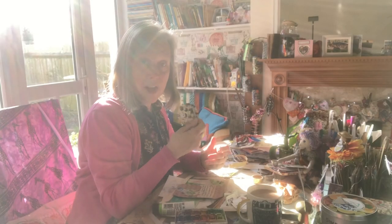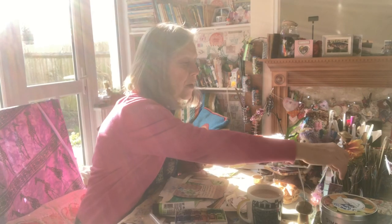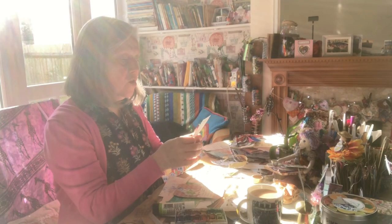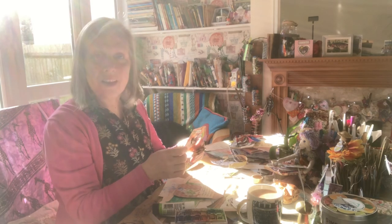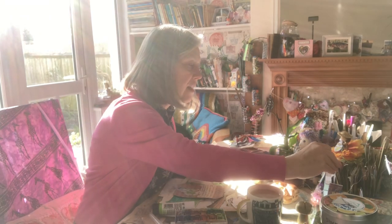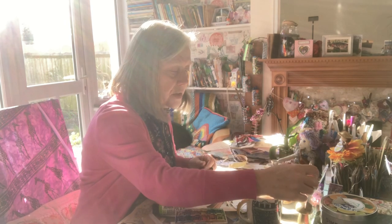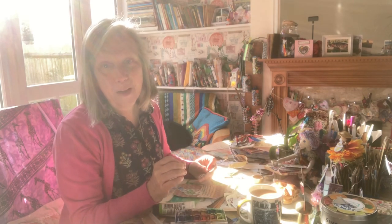I got one of these at the front. It's a trading coin. I'll tell you why in a minute as well. Let's put an ATC as well. Oh, how lovely. Art is a joy. Oh, that's so lovely. And this is from Esther Thompson. Thank you, Esther. Gosh, we'll put that one safely back in our little pot. That is gorgeous. Thank you. I'm going to put it there, Esther, to give me inspiration throughout the week.